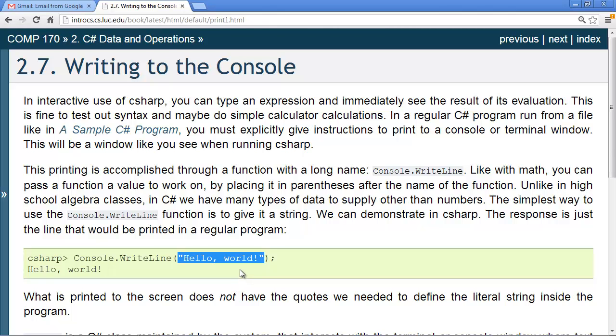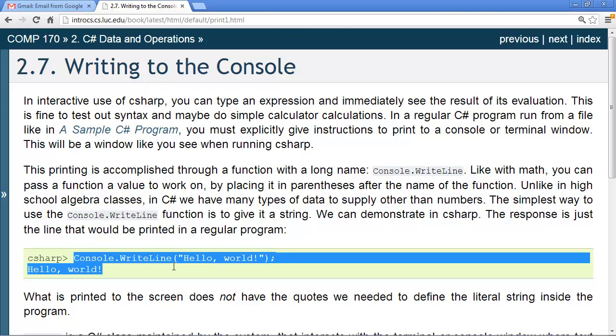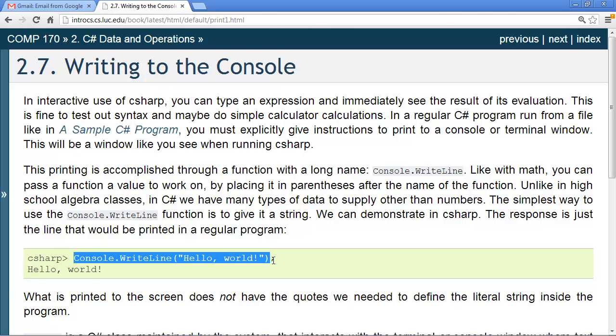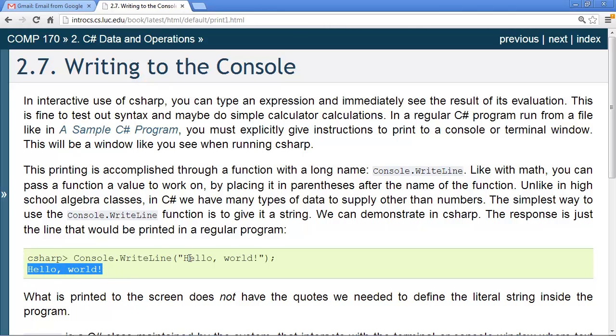In C# we can set up functions that use any sorts of types, and strings are fine. So if we were to call this function, you'll see the result. It just prints out exactly the string that we said to write and puts it on its own line.